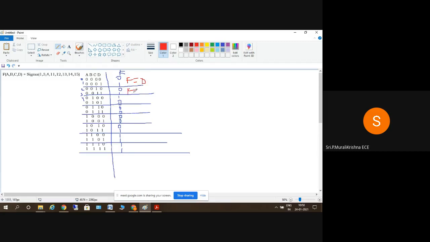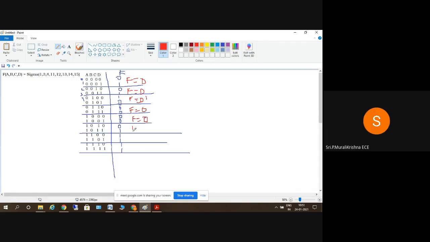And here the value of f is again equal to d. So the second input is 0, the first input is d, and the selection line is 0, 1, 0. So 0, 1 came, d, and inverse, so this is equal to d bar. And here, irrespective of the value of d, the value of f is equal to 0. And here also, irrespective of the value of d, the value of f is equal to 0.